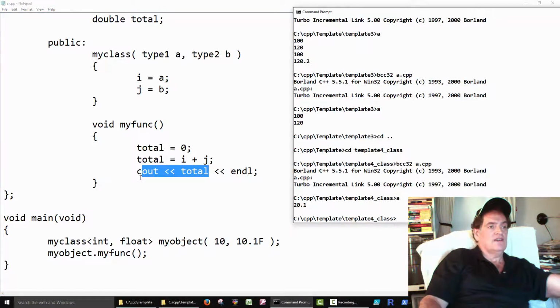And when it does this cout, that's when it prints 20.1. So we got 10 plus 10.1. So it prints 20.1.